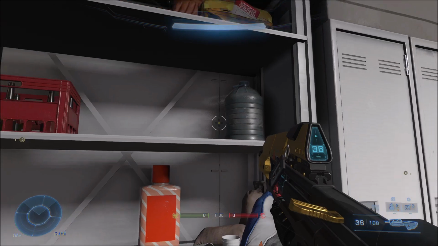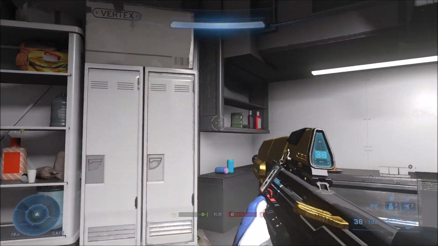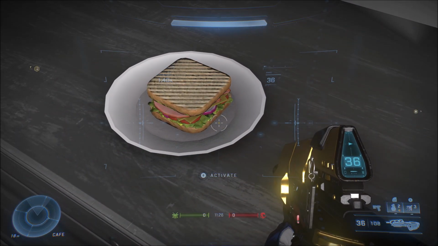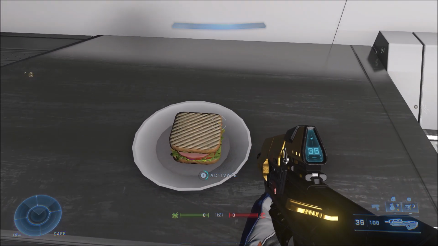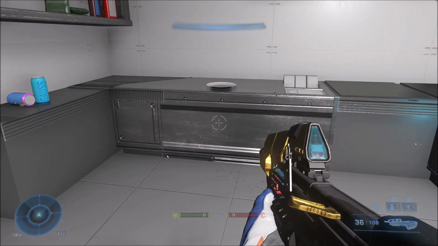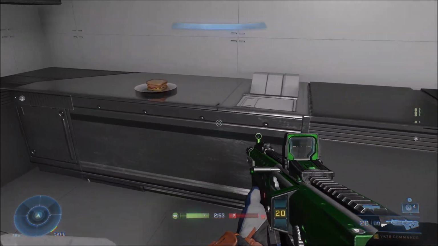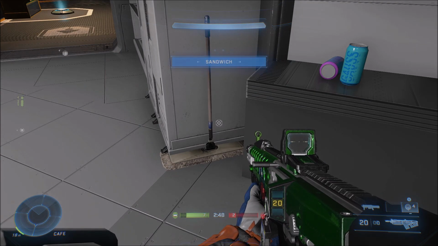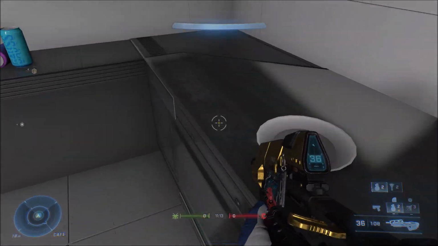So this map, in this kitchen area, and you can see where it is based on a call sign, as is tradition with a 343 map, there is a sandwich Easter egg on this map. And it's right here in the kitchen, just sitting on that plate. And you can interact with the sandwich. Now on Slayer, when you interact with it, it does nothing. But in Infection, and maybe other game types, I'm not entirely sure, but in Forge it also works as well. When you interact with it in these game types, you just get a pop-up on the screen that says sandwich. And that's it for the Easter egg.